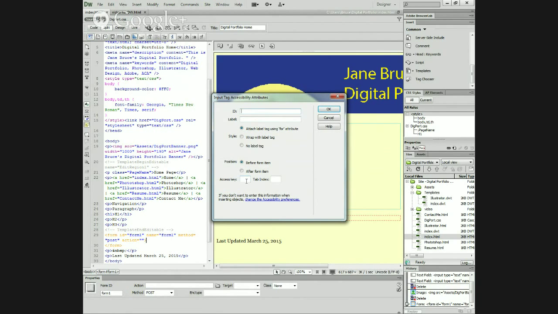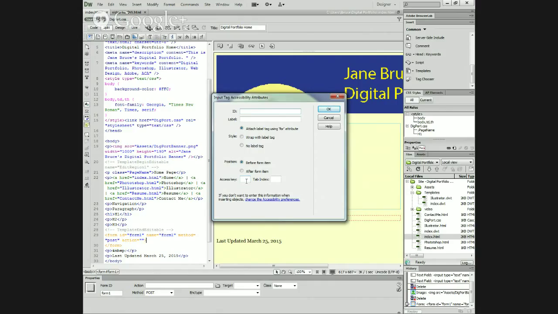This is the access key down here. It allows you to also set the tabs when you input forms. I would have to create a big form to show you how to do that, but just know that those are all accessibility issues.